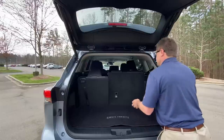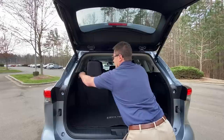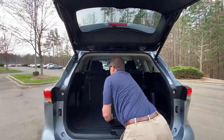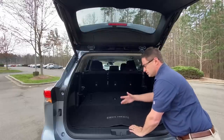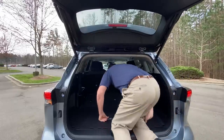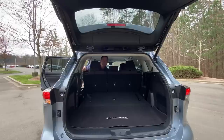What we want to look at here is how easy it is to lower the third row. Now you open up 48 cubic feet of storage space. And if you lower the second row, it allows for 84 cubic feet of storage space. So it really opens up the possibilities of how you can configure luggage along with your family size for the most optimal space for everyone involved on a road trip. Let's lower this so you can see the whole works.